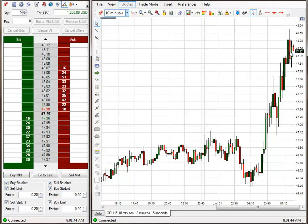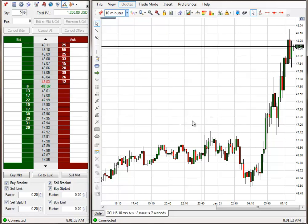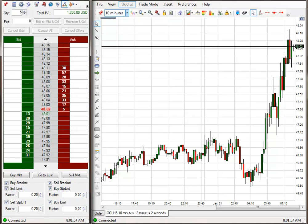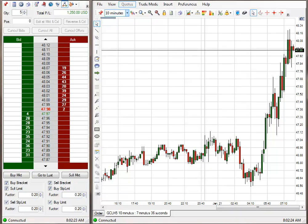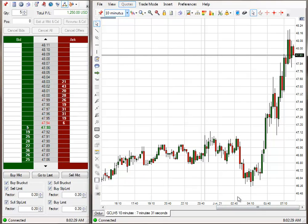We're stuck in this choppy sideways motion right now on the daily. And we need to break through that. But it'll do it, and it'll probably do it tomorrow. Tomorrow's Wednesday, or today is actually Wednesday. Hang on one second. Today is Wednesday. The news came out half hour ago, and it didn't do nothing.